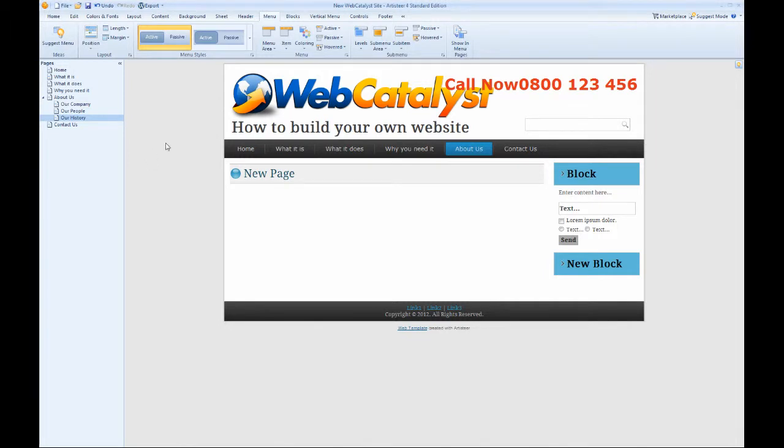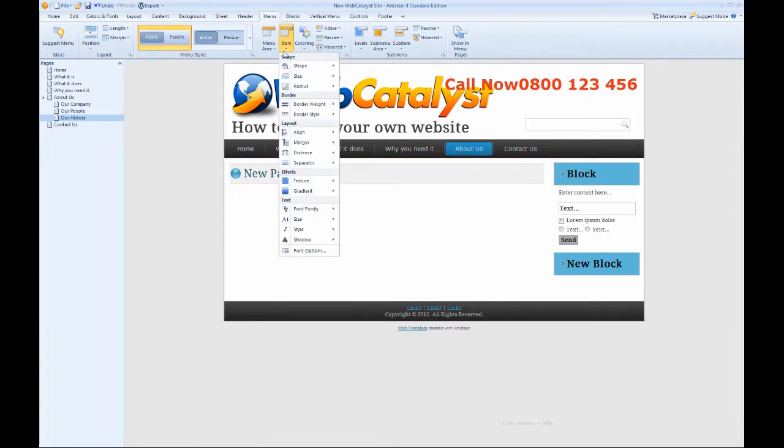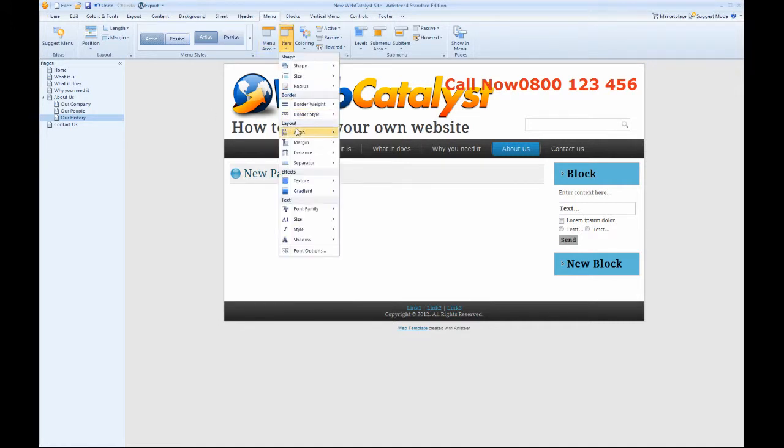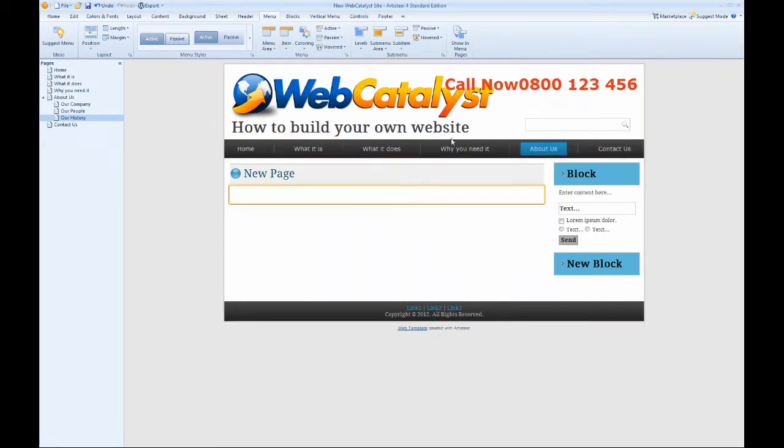One final thing you may choose to do is, at the moment I don't have enough menu buttons to fill the whole menu. So you can go to item and then align if you want, and you can align the thing in the center like that, so the gap is even on the right and the left. But what might look quite nice is if you go to item and then align it and use the justify option, and that will then evenly spread them out like that. You can also do this by increasing the size of each button. So let's go to item again and align it left so we can see the gap again.